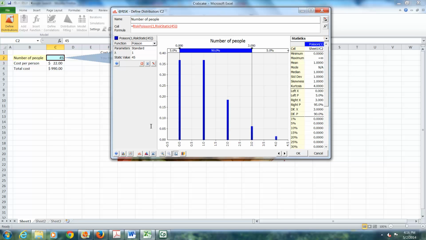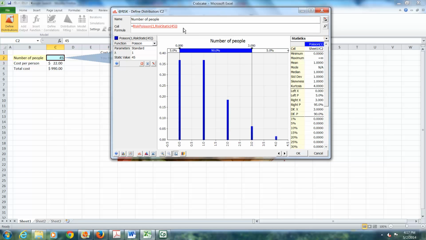You might think that the software is smart and it knows what the distribution should be. It's not. Every time you open a distribution, there's a picture there, and it uses default values, or sometimes it uses a value that is in the cell that you've identified. I'll explain that in a second. But let's go up to the top and work our way down. First, we see up here the name. The name is taken from text that's near your cell. @RISK will look first to the left, then on top, and then it begins to look other places to find some text to use to describe the distribution.